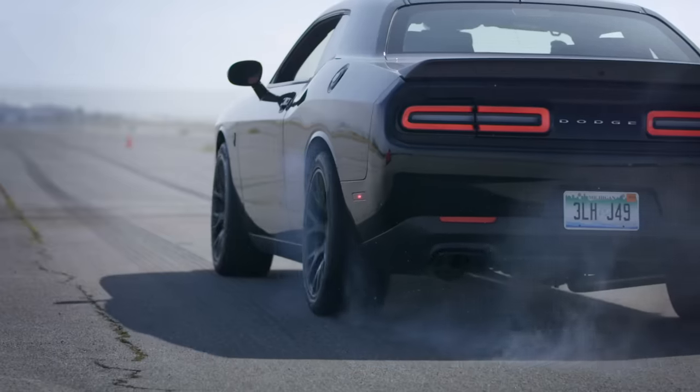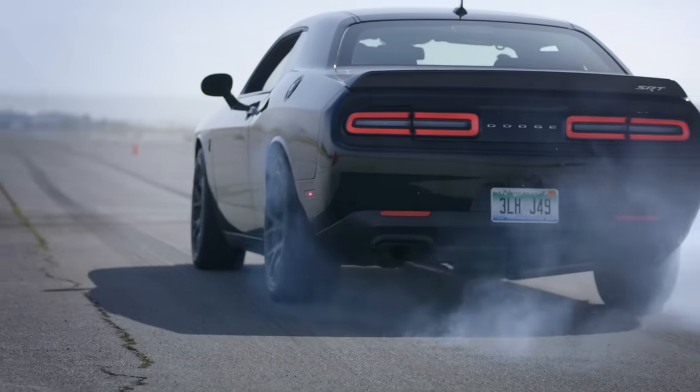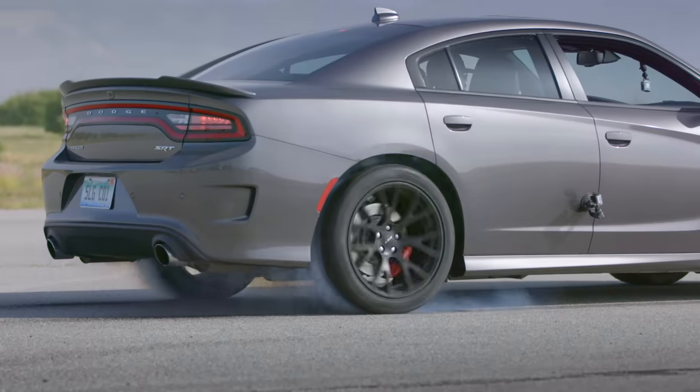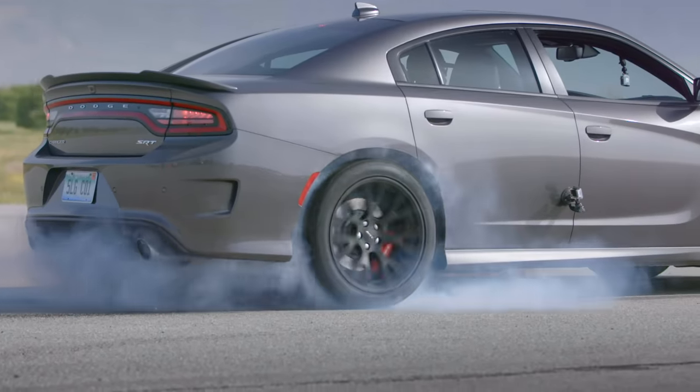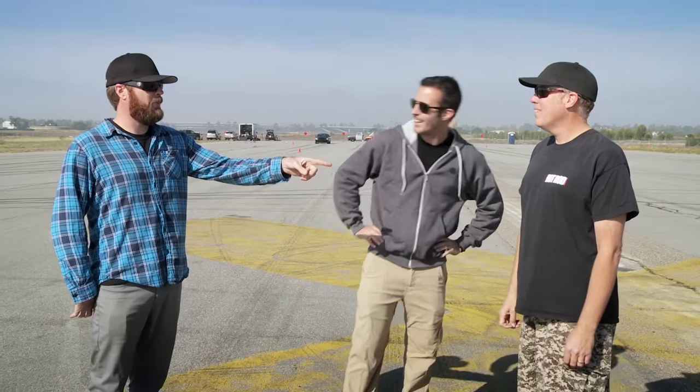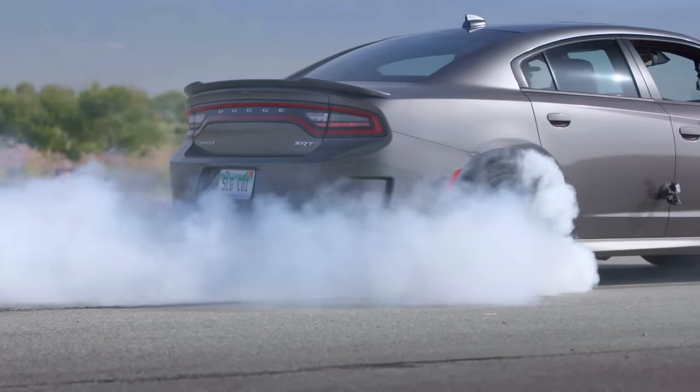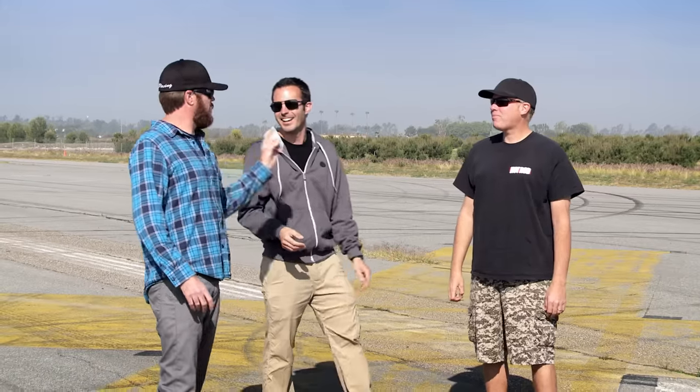What's your strategy? I left the thing in first manual and just let it hit the rev limiter and keep it in it, and that actually gave me more distance than shifting to second. Now, if you drag the brakes like he did, you can go pretty much forever. Yeah. I think we're gonna have to go to the video so that you can be wrong. Did not drag the brakes even once. I hole shotted it after I warmed up the tires. Yeah. I let off the brakes and let it go. I did not use the brakes during the burnout.